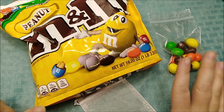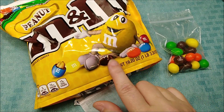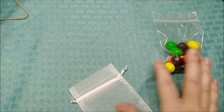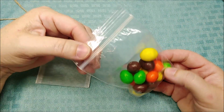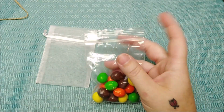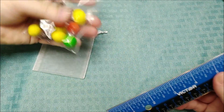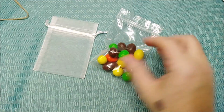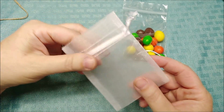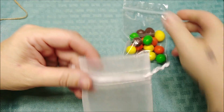Okay, y'all, for our little M&M treat bag like this, all we're going to do is take a large bag of M&Ms. You're going to put them in little individual clear baggies. This baggie measures 3 by 4.5, and these are just little organza bags that you can pick up at Walmart. They're just a little mesh bag.